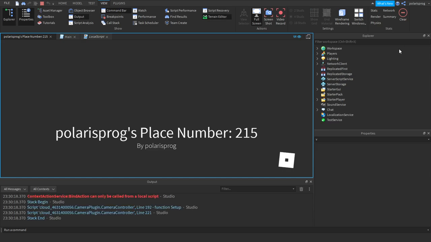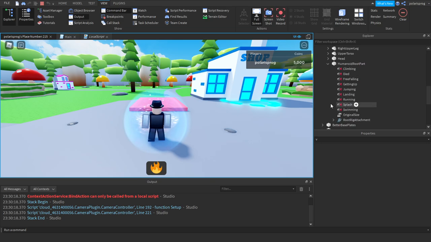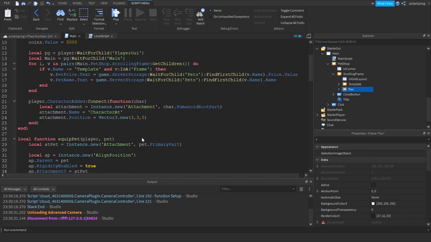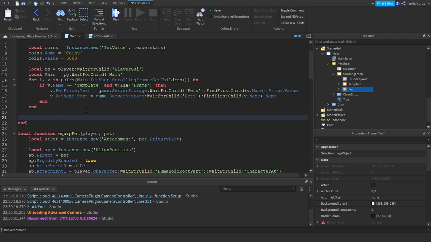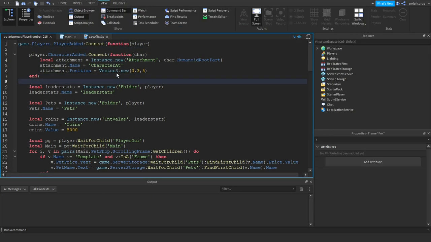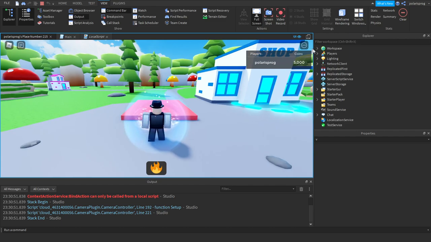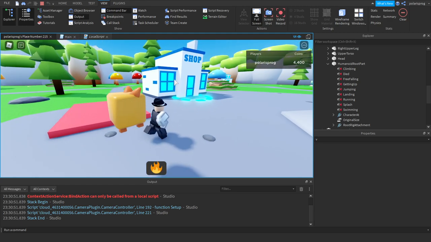No, I'm not sure though. Let me check if my character has that. Player's prog. It should have an attachment called. Oh, it does not have it. Why? I think because of, yeah, there are no infinite yields. So I think you might have to put this here. I don't know. Let me see if that works. Please be added, please. Okay, so that fixed it for some reason. For whatever reason, that works perfectly.